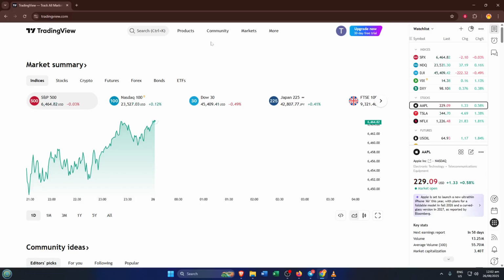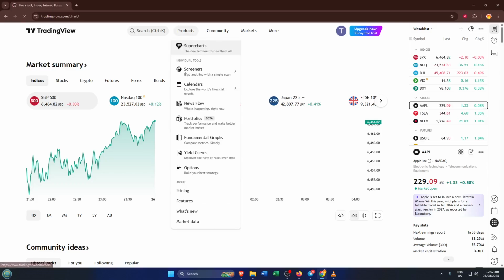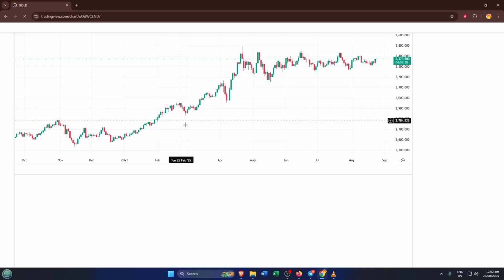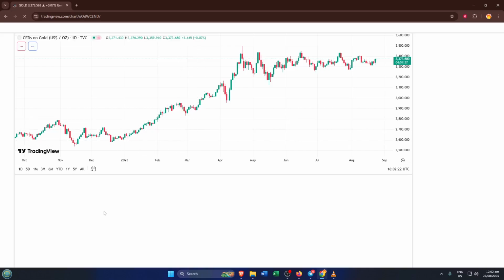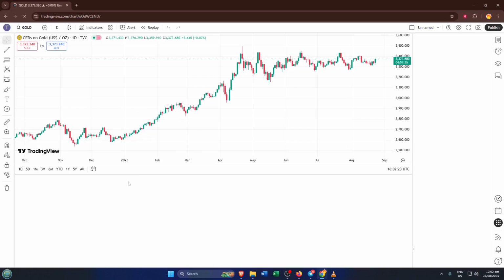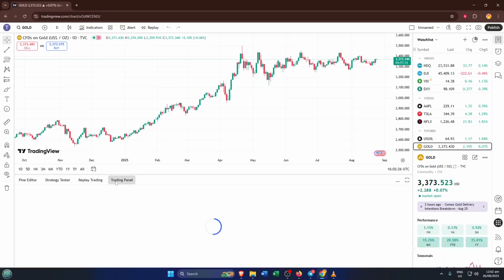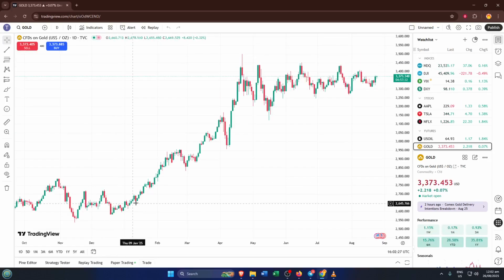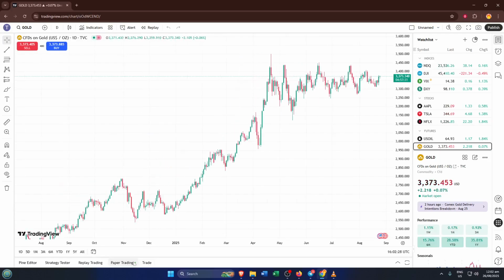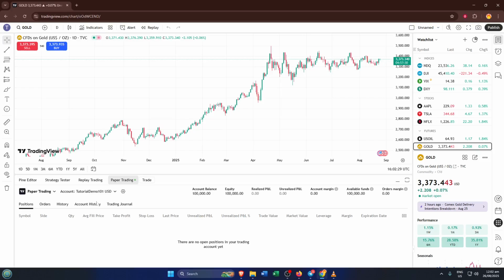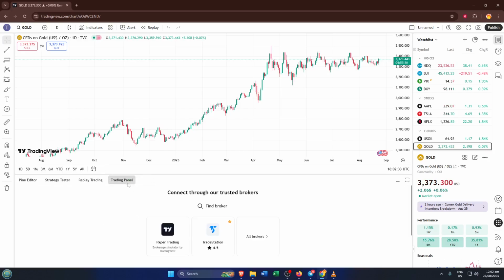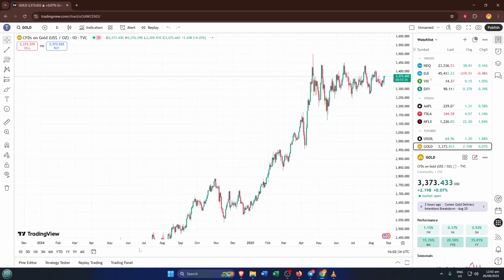Now let's find the trading panel. Scroll to the bottom section of the chart. You should see a tab or panel labeled Trading Panel. Give that a click. This is where TradingView connects you to different brokers if you ever want to trade live, but for now, we're focusing on paper trading. You'll see a list, and one of the options will say Paper Trading by TradingView. This is the built-in simulator for practicing trades. Select it and then press Connect. Almost instantly, TradingView will set you up with a simulated balance, usually $100,000 in fake funds. It's a generous amount, so you can try all kinds of strategies without any real stress.